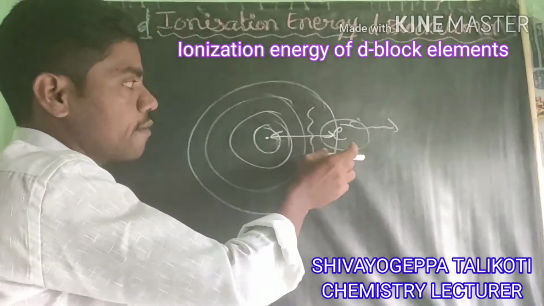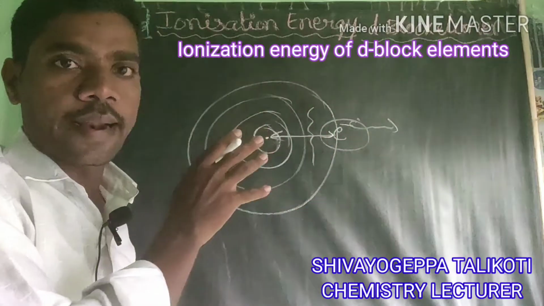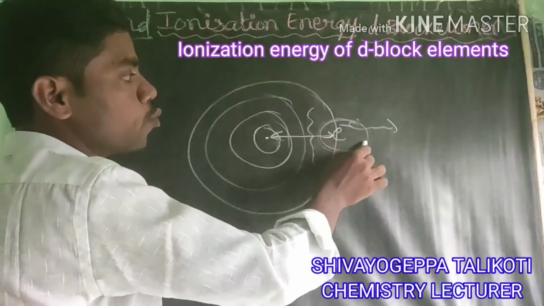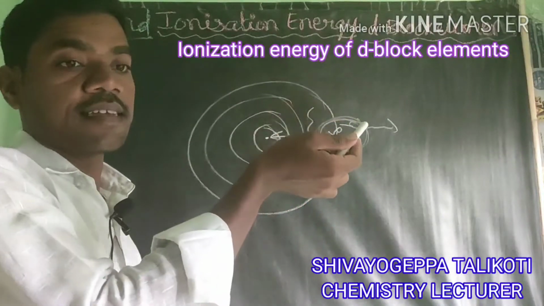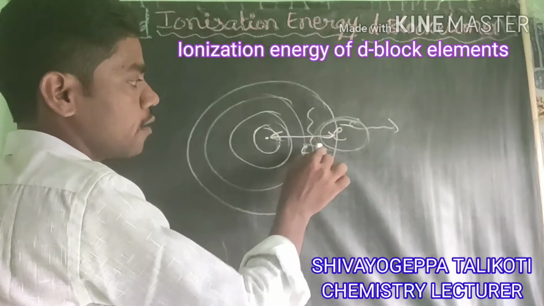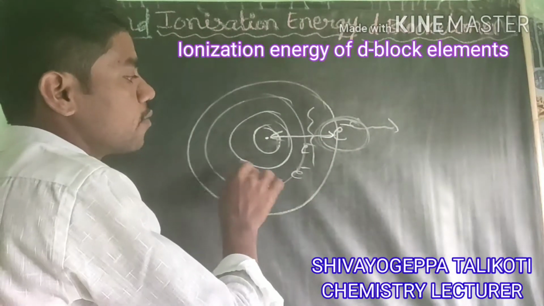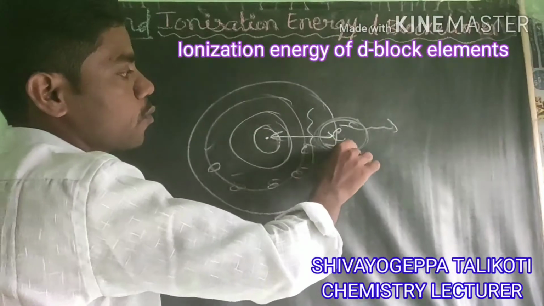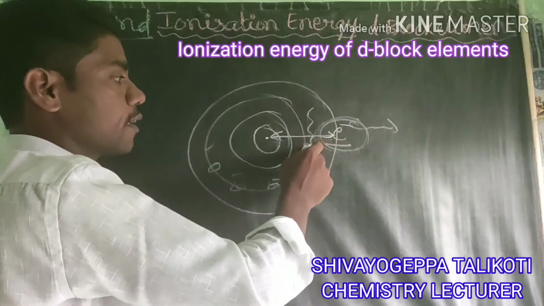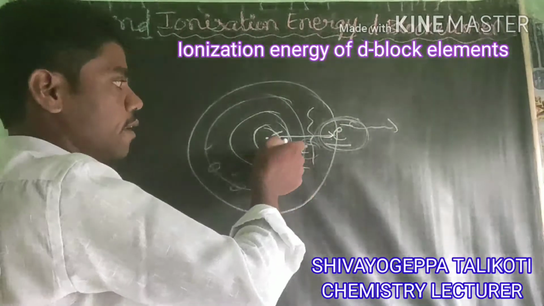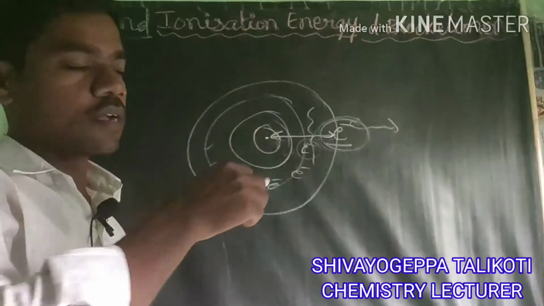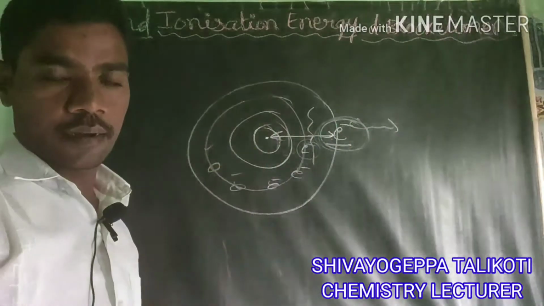Ionization energy is defined as the amount of energy required to remove the isolated valence electron. You see here, this is the valence electron. Here also electrons are there, but first ionization energy means first remove the outermost valence electron. After removing the valence electron, go for the next shell. It is very difficult to remove the first shell, second shell like this. First we have to remove the outermost valence electron.